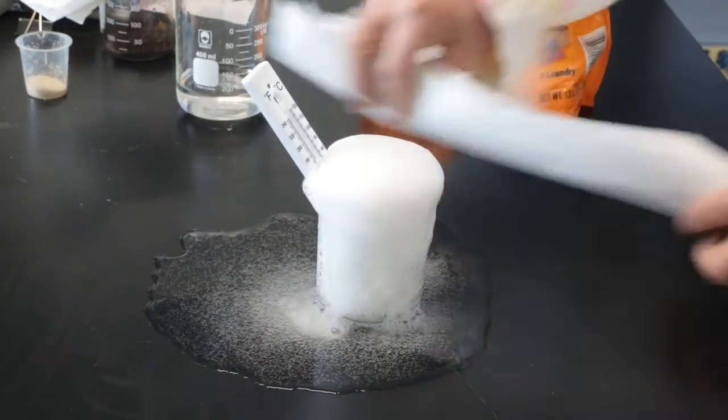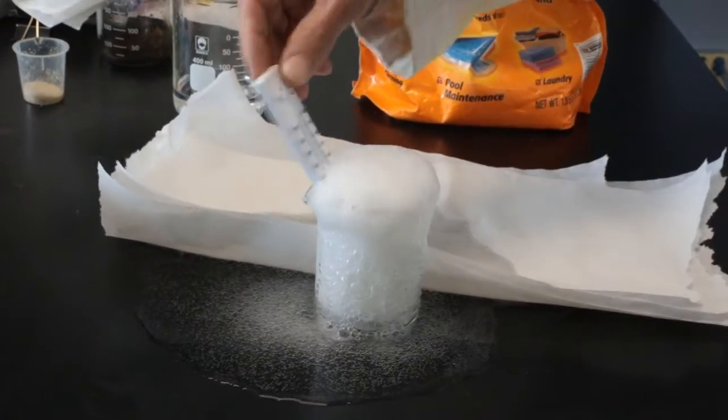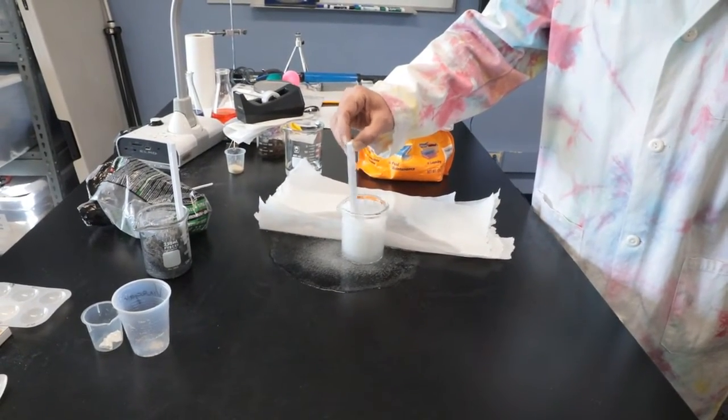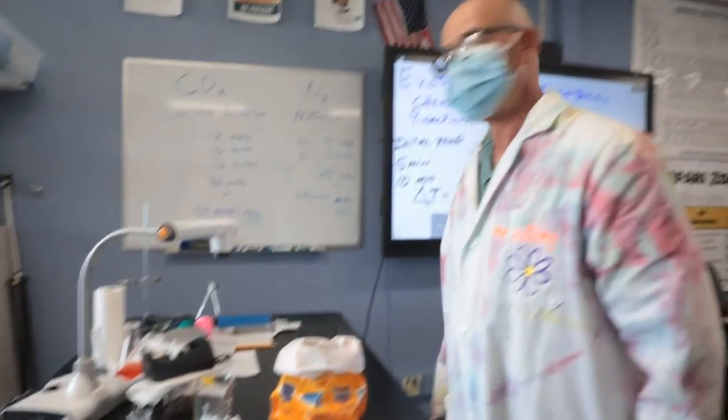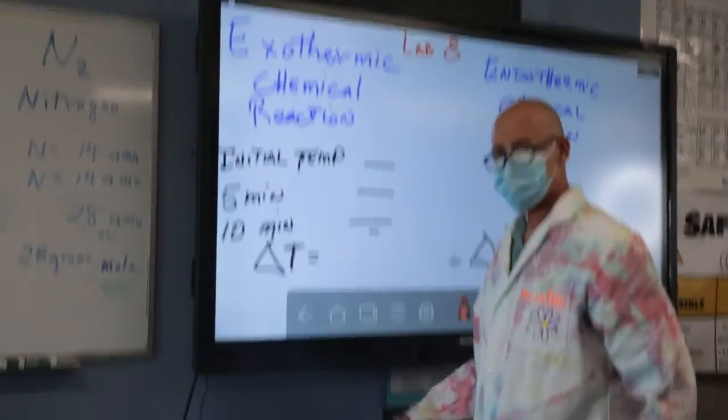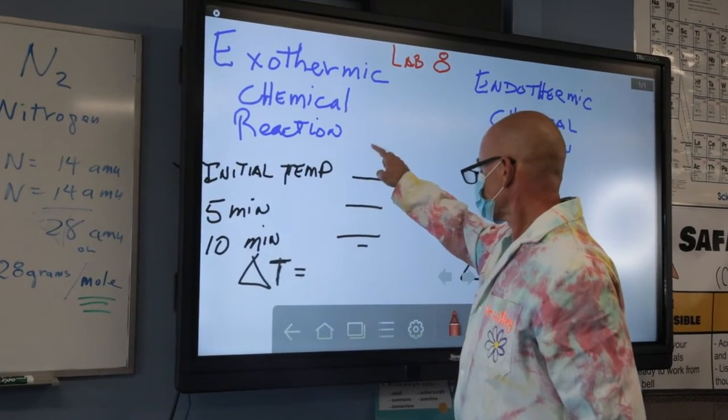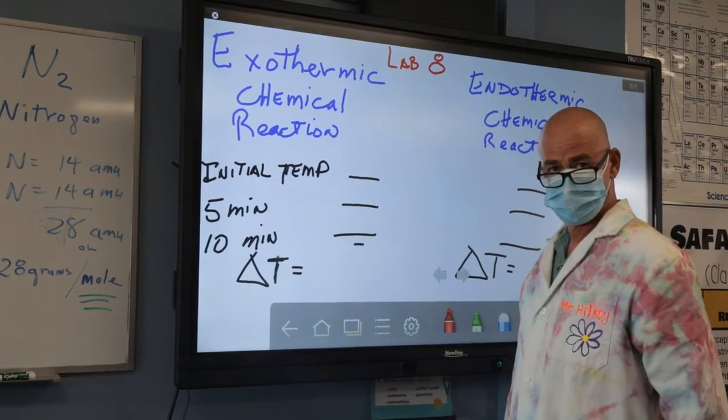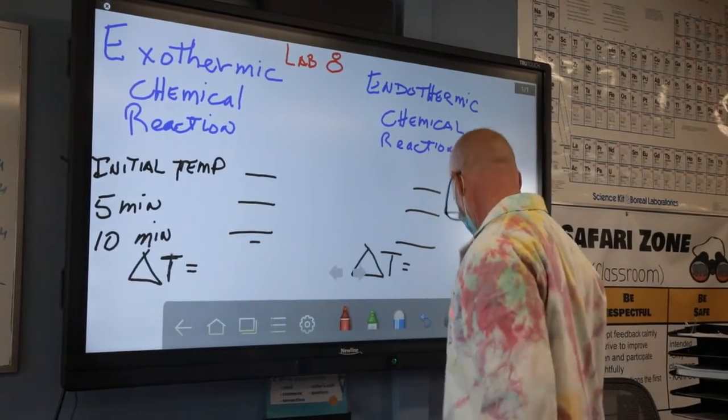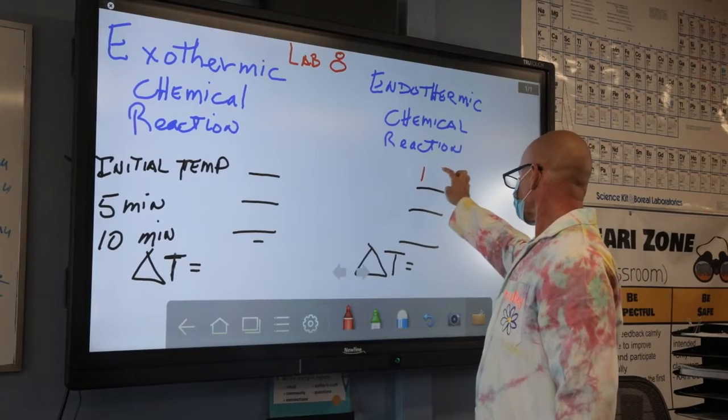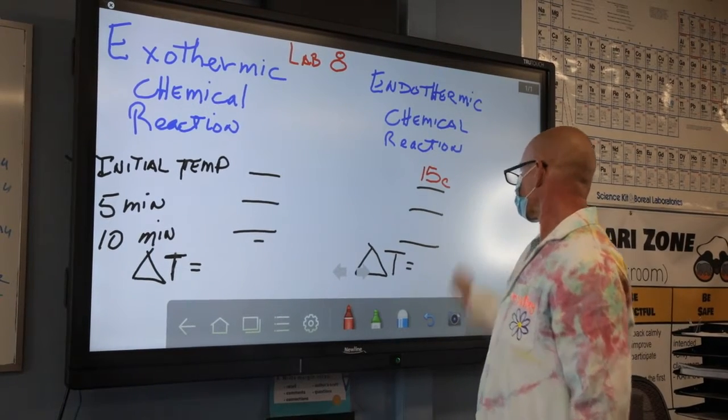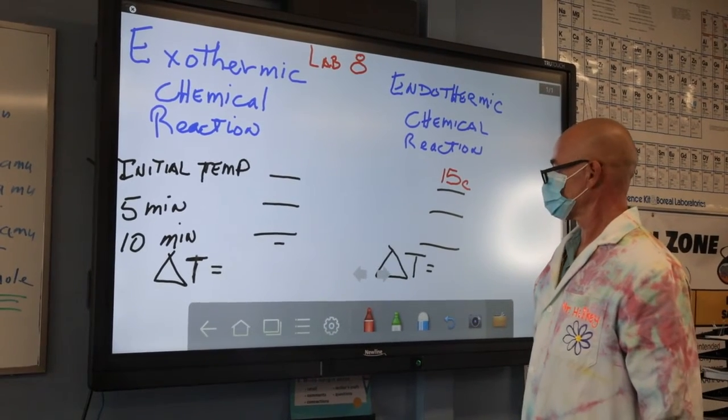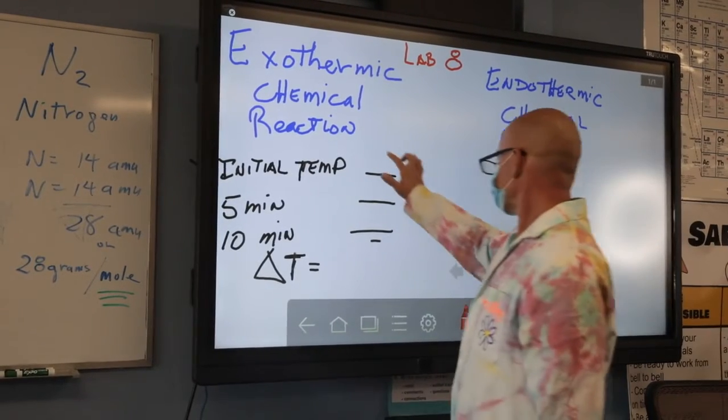We're adding about a teaspoon of sodium bicarbonate. Stir it up a bit with that spoon or thermometer. On the board, while we're waiting for that, Dave's going to write down their initial temperature. In your lab book, I need you to write something like this. Write down lab number eight. We have an exothermic reaction and an endothermic reaction. We just did the endothermic reaction. So on the right-hand side, Dave's going to write 15 degrees Celsius. I'm going to assume the exothermic is going to be the same amount, so let's go ahead and put 15 degrees Celsius.